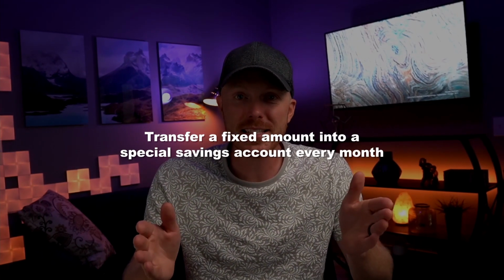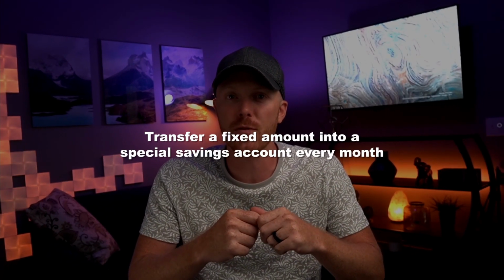Tip number two is super popular, and that is making an automatic transfer set up with your bank to transfer money from your checking account directly into a savings account automatically. You don't have to think about it. It's already done, and you can actually live from that place of, hey, this is what I have left in my checking. I have to live this month with what I have. This is extremely powerful if you can be disciplined to set it up automatically.